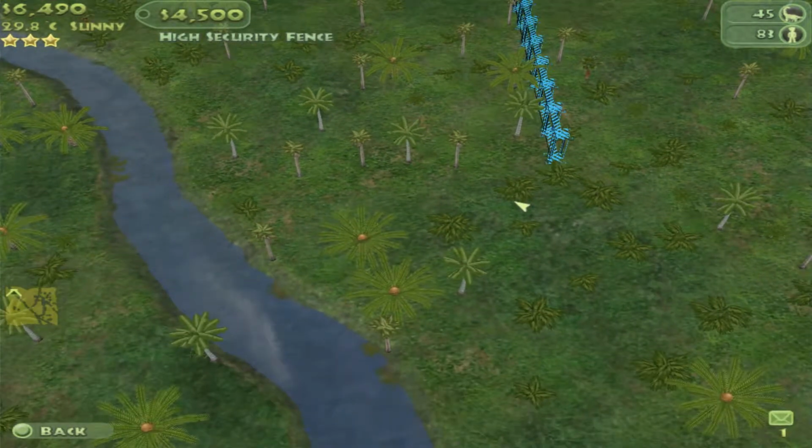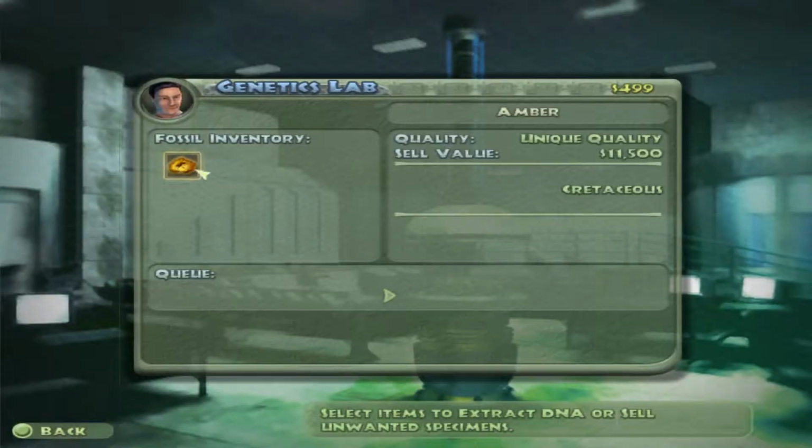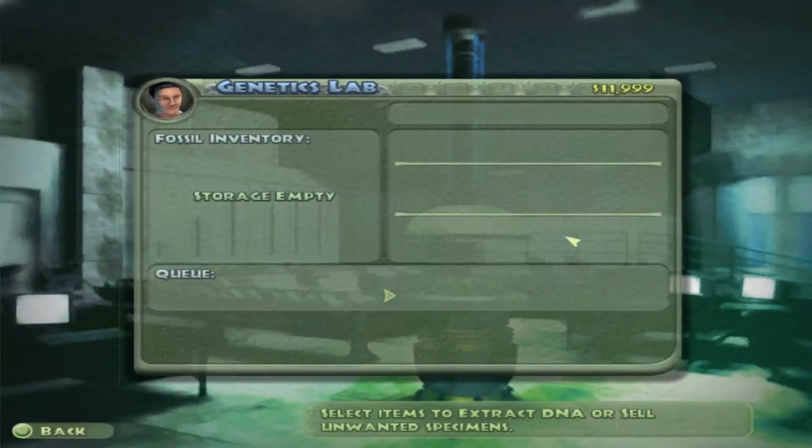I like that kind of stuff. 1, 2. Message from Dr. Grant. 4. Yes, Dr. Grant. You found Amber. It's unique quality, but we're going to sell it.